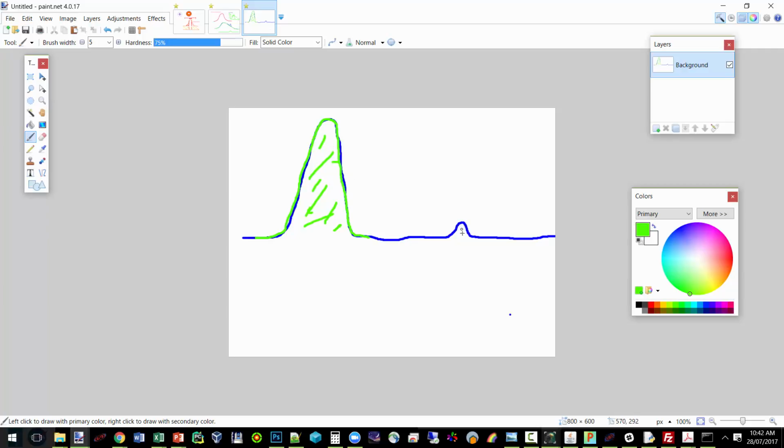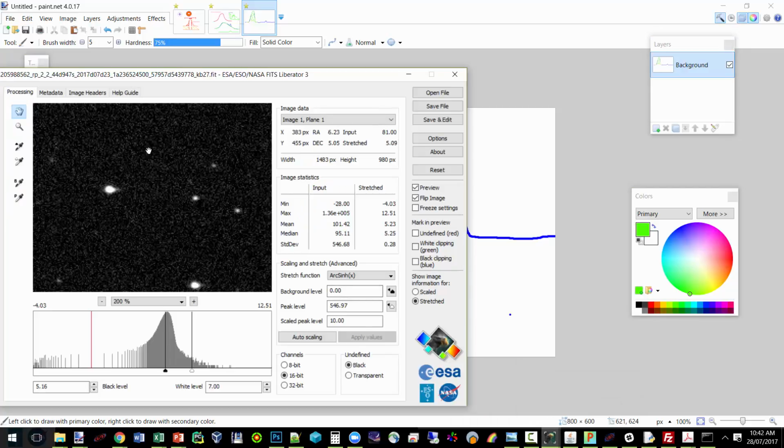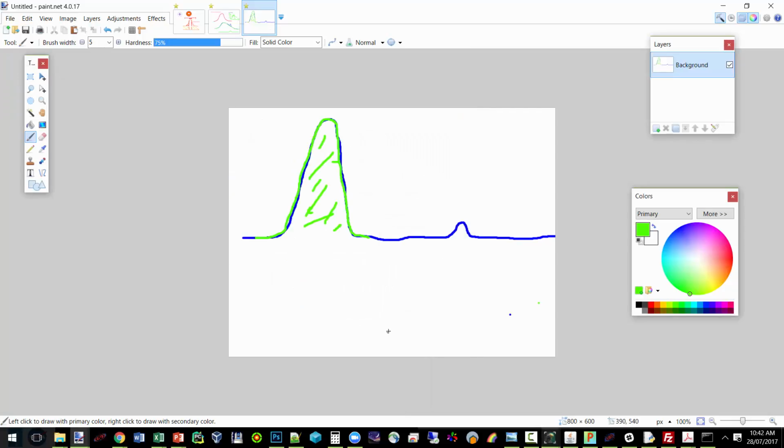If it comes across something faint, this is where PSF photometry really comes in handy. It will take its shape, and here's the sky background, so here's the noise, that's the level of the noise. The example I'm using is going to be this star. You can only see the tip of this star, so it comes along and goes, wow, I've still got to fit the same shape to this thing. So even though the sky background's there, I'm going to fit the entire shape to it. There we go. And so I know how much light that star should be putting out.